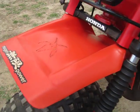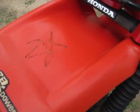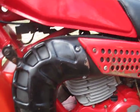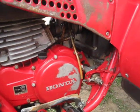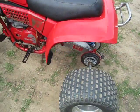We've also got Al Baker's bitchin' front fender on here. Now, somebody did carve some sort of freaky goat into the front fender. That's the only kind of bummer here, but that's life. So we're going around again. We've got the Mugen big bore pipe. As you can see, it's got a little bit of rust. It could use some restoration along with a few other things, but as you can see, the bike's in absolutely amazing condition.